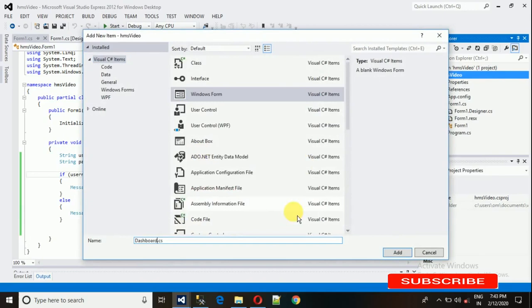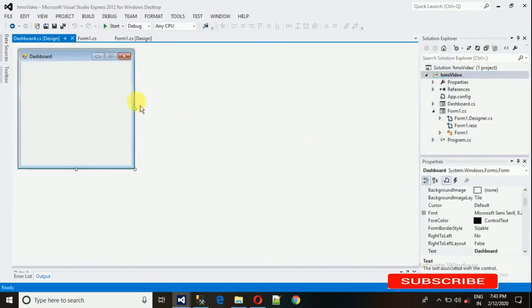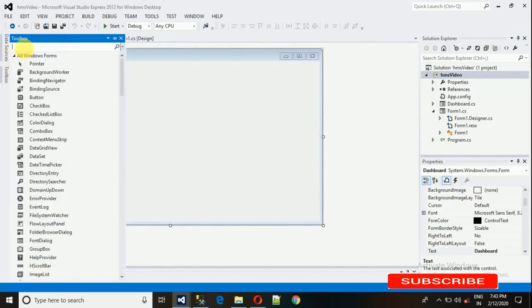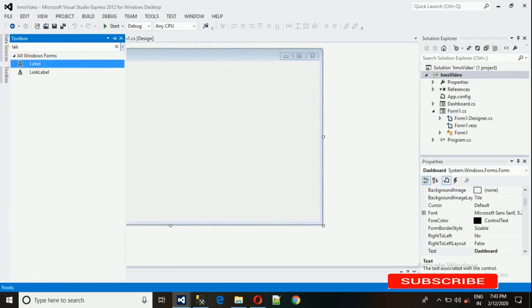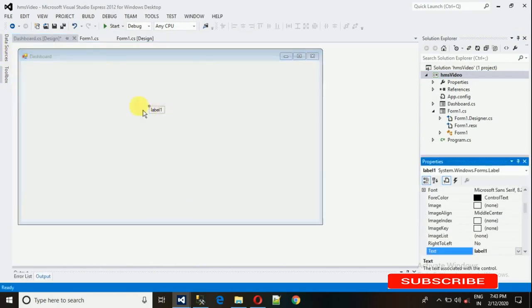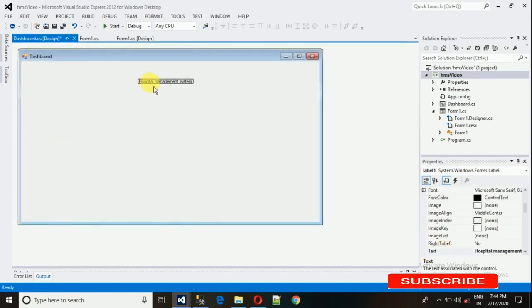It's dashboard. Okay, and click on this. I want this to be of size like this. Put a label to show that it's actually working. I'm just putting it right here.